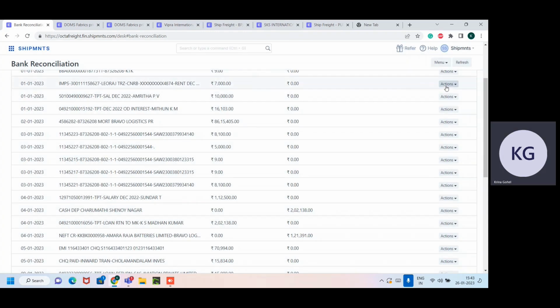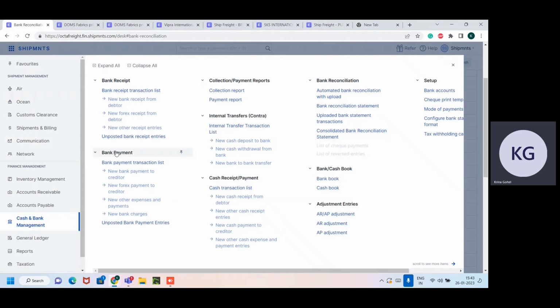The second option on the bank reconciliation form was the bank entry option. Same under the navigation section we have the option, if you want to book the payment entry or receipt entries other than your customer or vendor. In that case, no customer and vendor is involved. You are making payment for indirect expenses such as stationery expenses, food and refreshment expenses. For that, you need to book the bank entry, or if you have received any refund such as the GST refund or TDS refund.